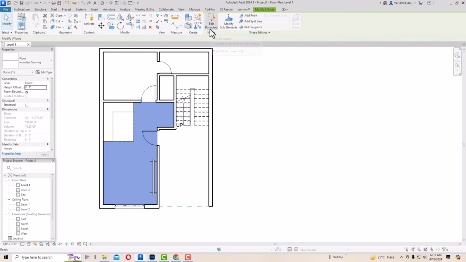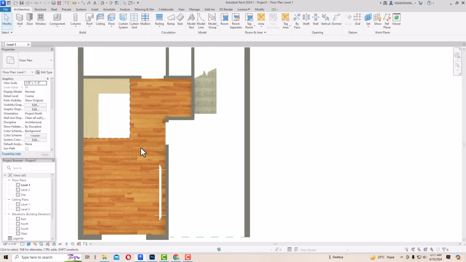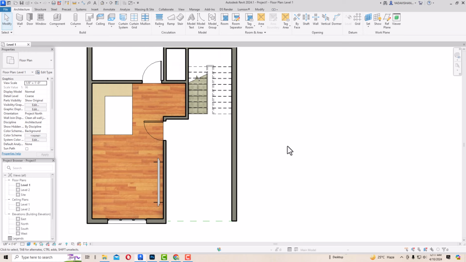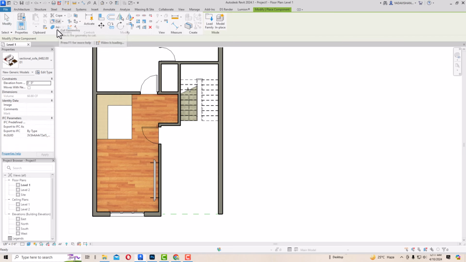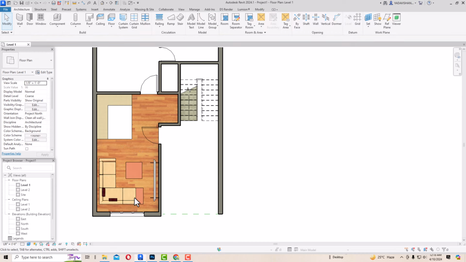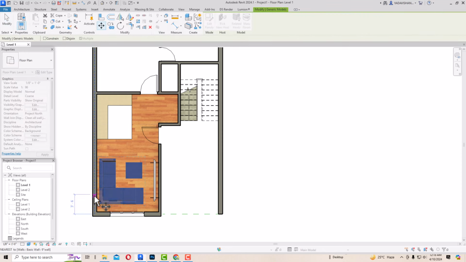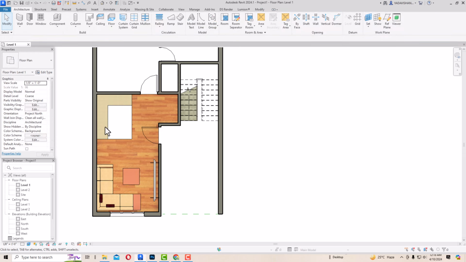I'm going to finish this, and now you can go and create a visual style here and make it realistic. Now you can see this wooden flooring is created and it's looking nice here. The scale is okay for me. After this you are required to place that sofa. I'm going to place a sofa here, and now you can hit the space key and place this sofa in the corner here. Now this is a sofa and TV unit, and this is a kitchen.